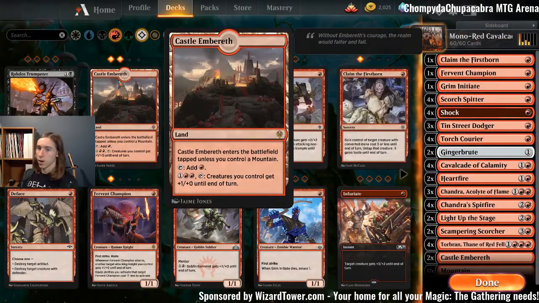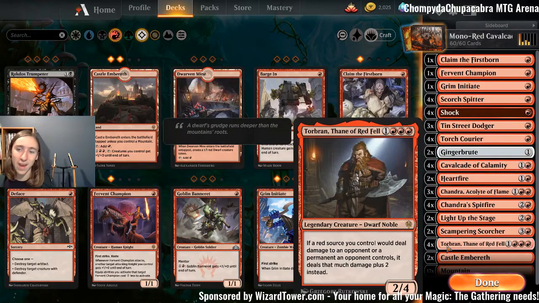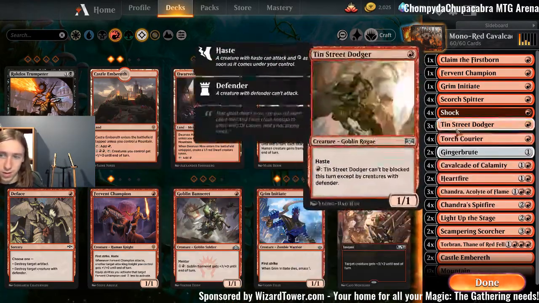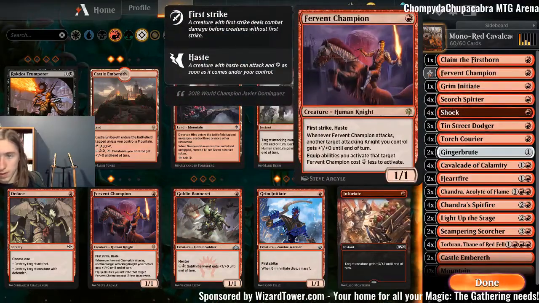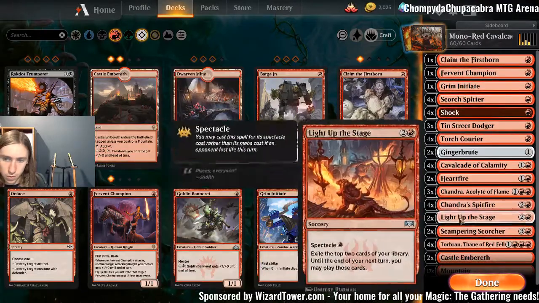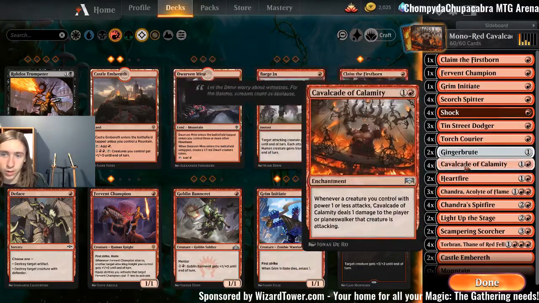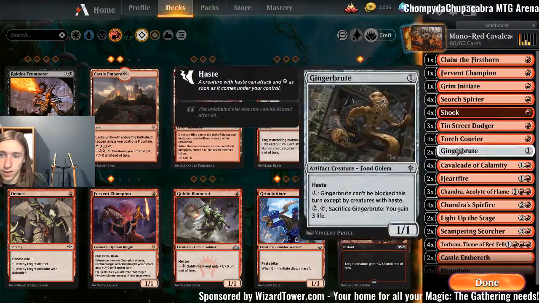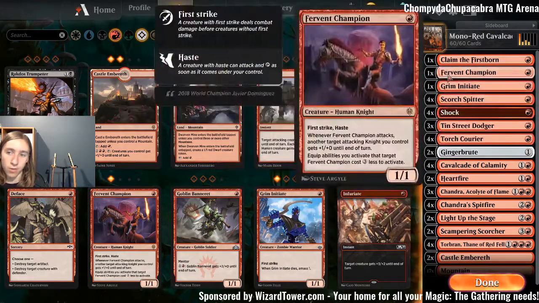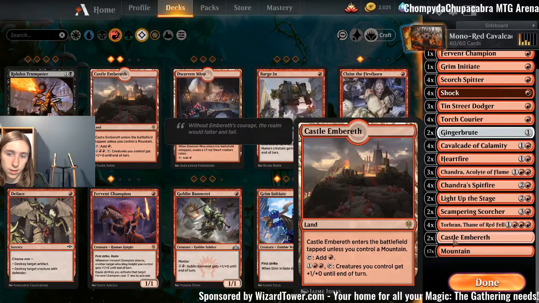It's very strong. If I were to make any changes, it'd probably be like take out one Torbjörn for maybe another Chandra, maybe another Fervent Champion, or maybe take out a Torbjörn for a Heartfire, and then take out a Gingerbrute because I love Gingerbrute in the mirror. But Fervent is not a red source. Put in another Fervent Champion, and then take out a Mountain for a Castle. Something like that.